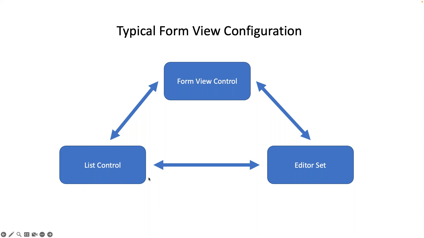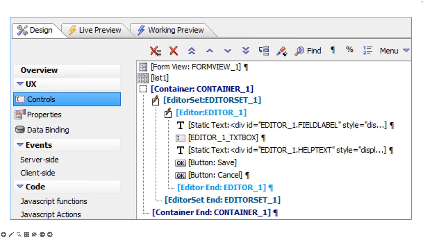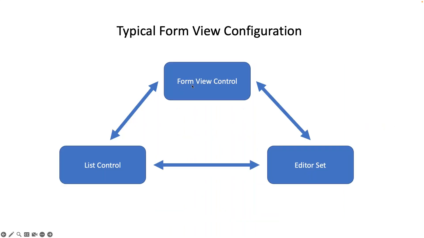The list control is the basis of the app — that's where the data is going to be stored. But instead of using a typical detail view with a bunch of fields, we use something called a form view control. The form view control and the list control are tied together — when you tap on a particular item in the list, you'll see the data displayed in the form view control. When you then tap on a particular item in that form view control, it opens up an editor set, and that editor set knows how to handle the type of data assigned to it.